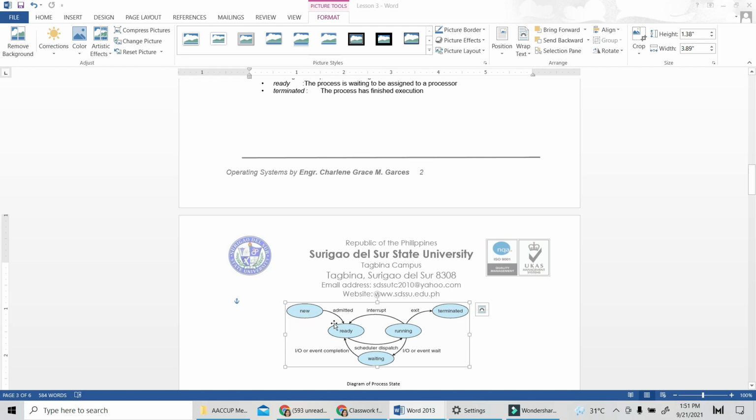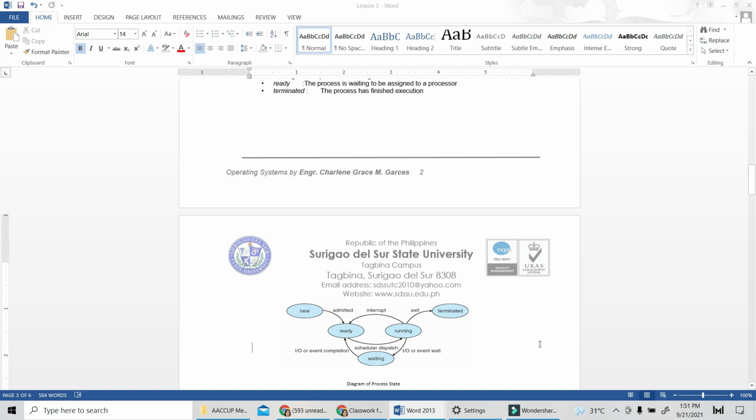So either you terminate, meaning your program is already done, or you can run the program and call some IO devices to help you complete your program. So that's the basic 5-state model of a process. For any process, in almost every operating system, this diagram would be there, and the process would go through these 5 states. For every program or process you use in a computer system, this simple diagram of a process state will always be present.